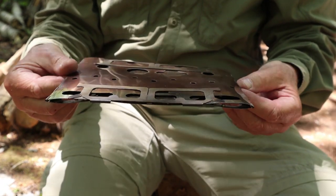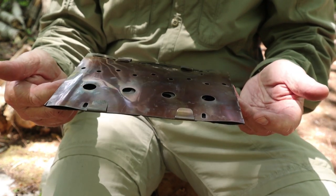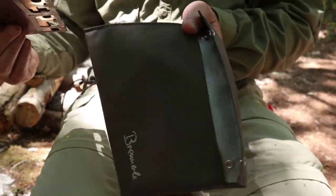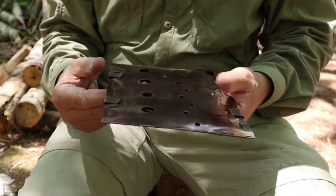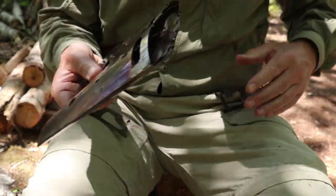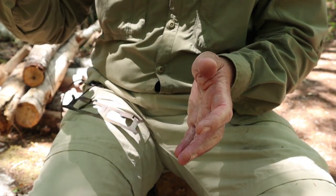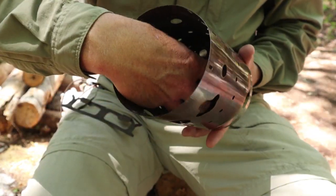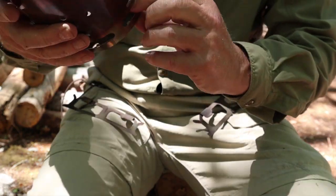It's very light, as I mentioned before, and I'll put some of the original specifications for the stove in this video. I'll link the full-length video to the end of this one. There's a nice little carrying case that comes with it that has snaps to hold it shut — you can get a few extras in there like the pot stands and the alcohol ring. To assemble it, it's just the reverse of the disassemble. Pull the two pot stands off and the stove literally wants to fall into shape — it's got a spring steel. Drop it down on my knee and push the fire grate down to its final resting place. The ash pan in the bottom also needs to be pushed down and it locks in at the bottom.